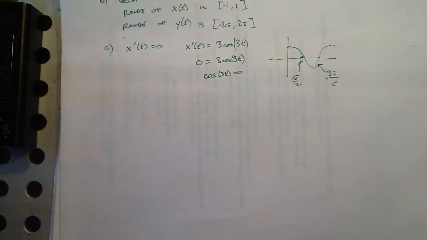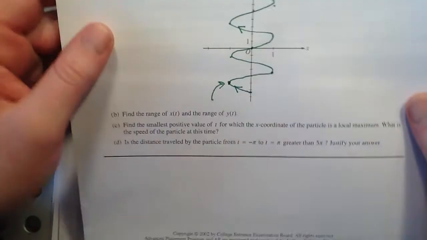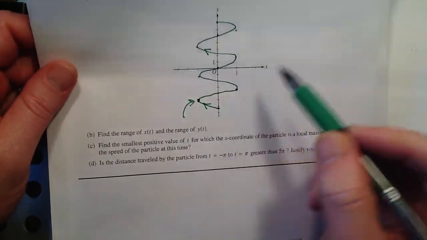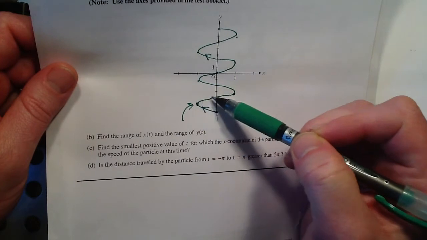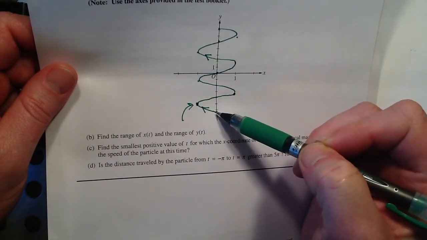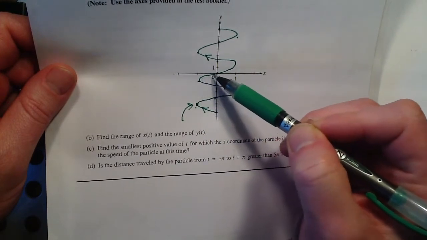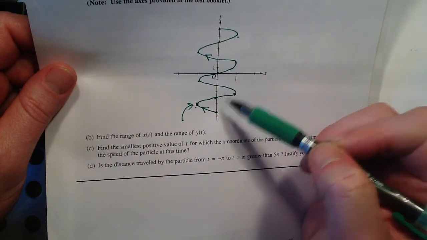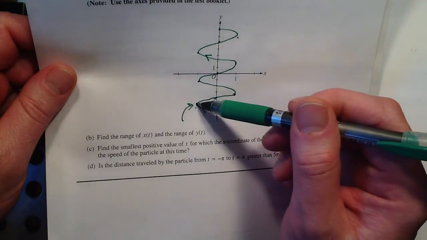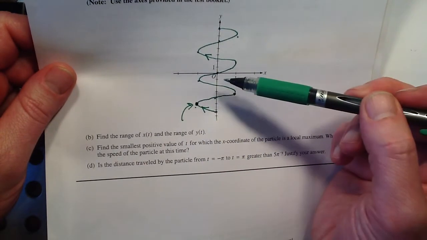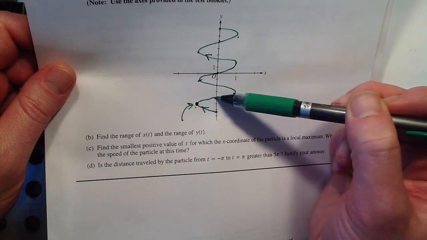Let's see, maybe I should be more careful. Maybe I should do it with a calculator. Let's make sure that we get the right one. It's clearly like your intuition for like this vector stuff should be that it's happening pretty early in this time interval, right? It's happening as we go through here, and as we go 1, 2, let's see if we count that, 1, 2, 3, 4, 5, 6. As we go through this period and a half of this function because of the 3 in there, then I think that we're looking at time. We could probably just divide it up, couldn't we? 1, 2, 3, 4, 5, 6.